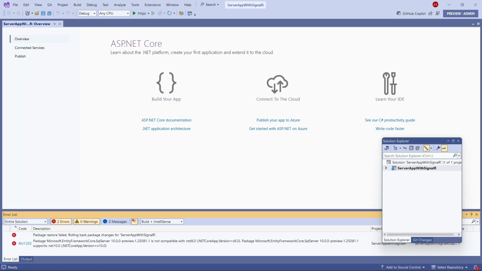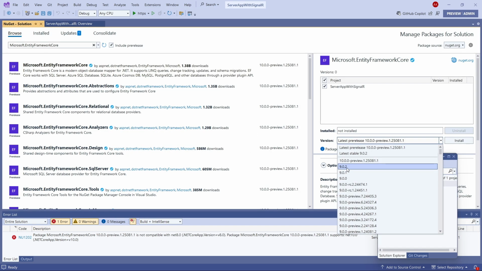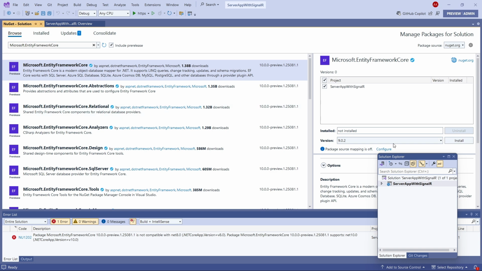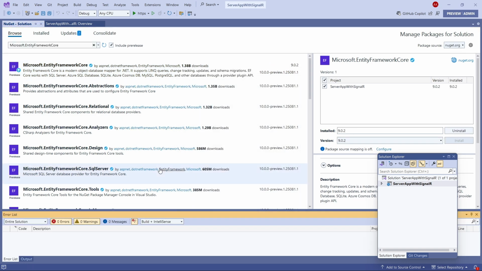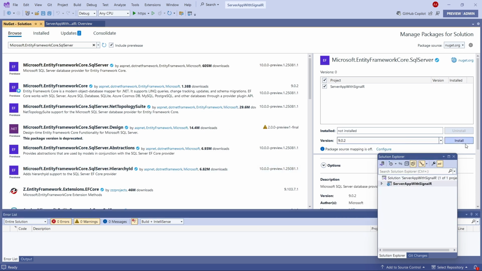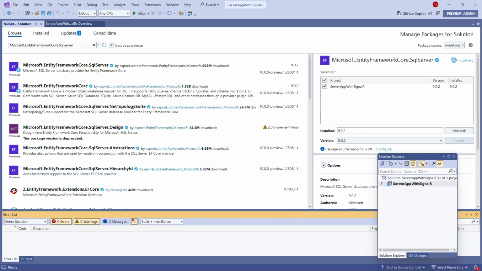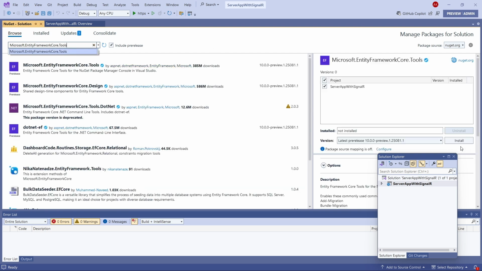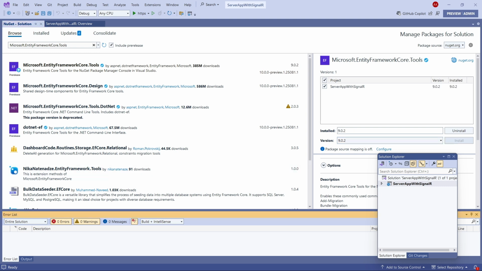To communicate with the database, I will use Entity Framework. To use Entity Framework, we have to install several packages. Microsoft Entity Framework Core, Microsoft Entity Framework Core SQL Server, Microsoft Entity Framework Tools.